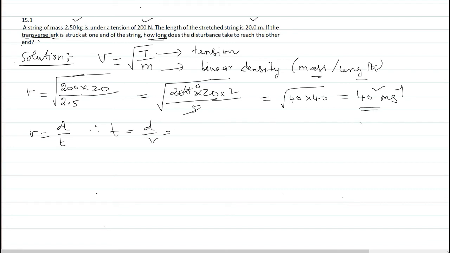What is distance? Length of the string, which is 20. Velocity how much? You got it as 40. So, 20 by 40, 1 by 5... 1 by 2, I am sorry. 1 by 2 second. Or you can even write as 0.5 second. What is the answer? 0.5 second.